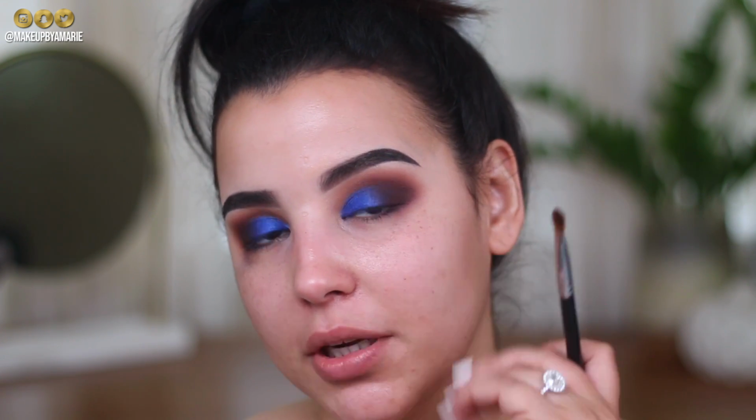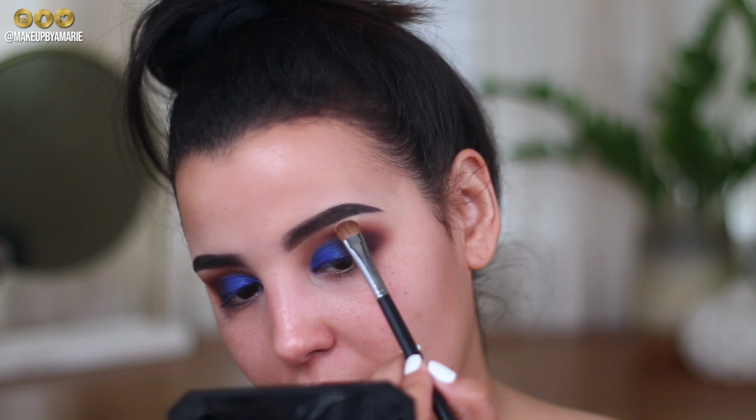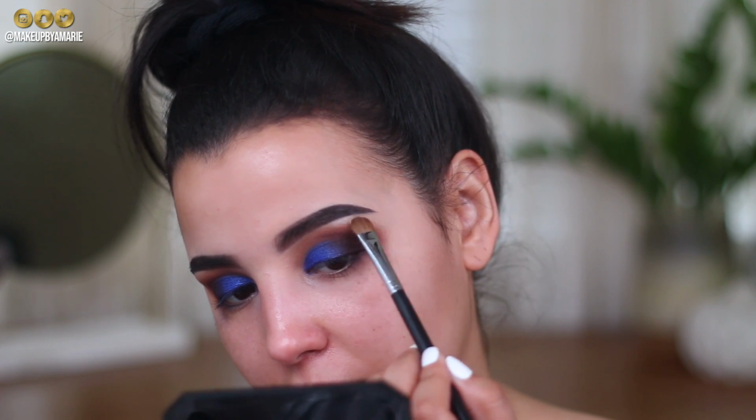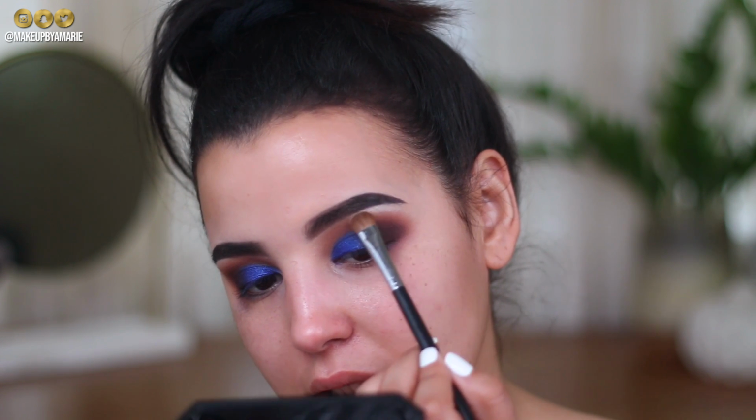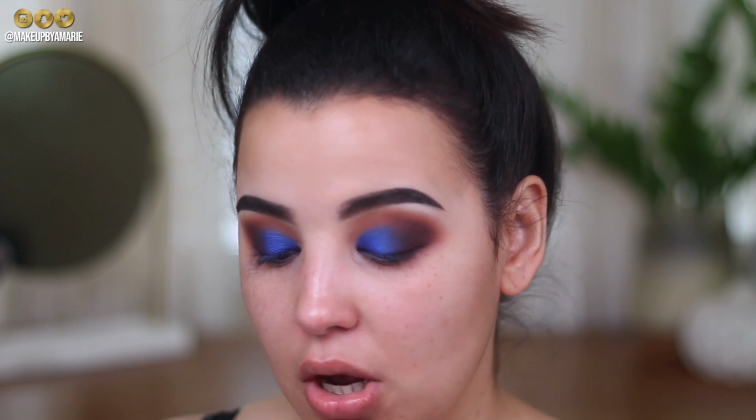So the next thing I'm going to do is kind of bring down my transitional shade a little bit, because I did get a little bit carried away. So I'm going to take the shade called In Light from the Jaclyn Hill palette, and I'm going to pop it right here onto my brow bone. And I do like to consider my brow bone highlight kind of like my magic eraser, because sometimes when I feel like I've taken the shadow way too high, I can kind of bring it down a little bit with the brow bone highlight.